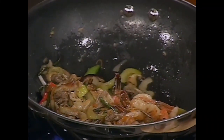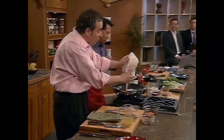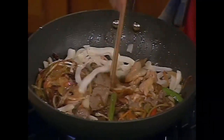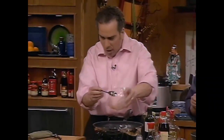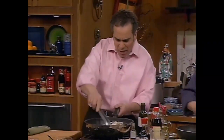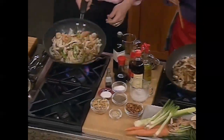Oh, he's already with the noodles. I'll put the noodles. Chow fun. These are chow fun noodles. These are beautiful noodles. Oh, beautiful. Well, talk about quick and easy. This is easy. This is very quick, and it's very spontaneous. Very substantial.